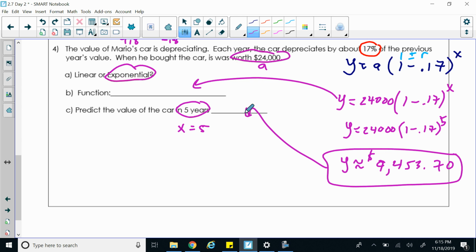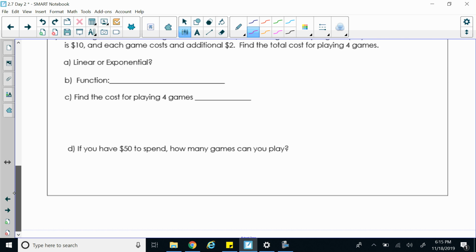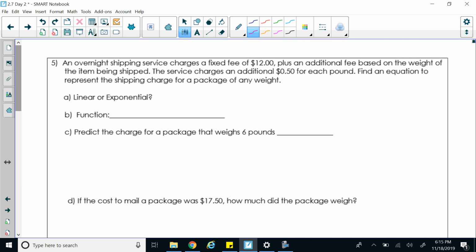All right, so this is what I want you to do. Now that we've done 4 together-ish, I want you to pause the video, all right? And you have 5 and 6 and 7 left, all right? So, again, you don't need to do them all, but if you're not getting it, you should keep trying it. What I'm going to do is I'm just going to write the answers on the screen, so you can check them. If you have any questions, you can definitely ask them when I get back tomorrow, okay? So pause the video, and I want you to try 5, 6, 7, and then play the video, and you'll see the answers on the screen, okay? All right, great.